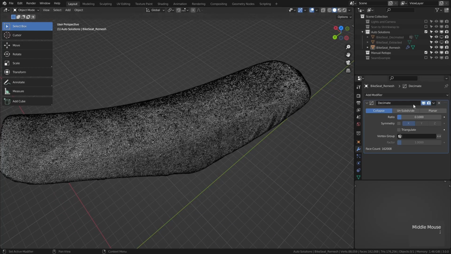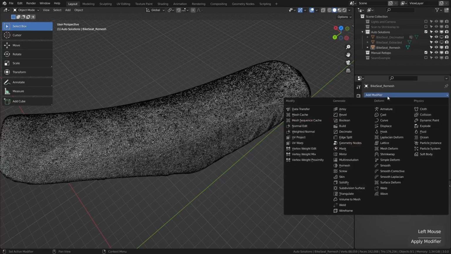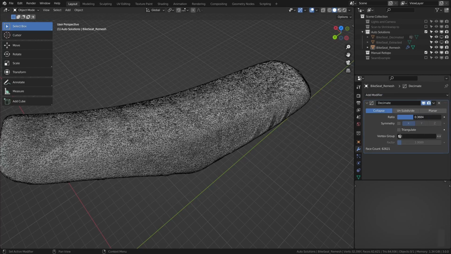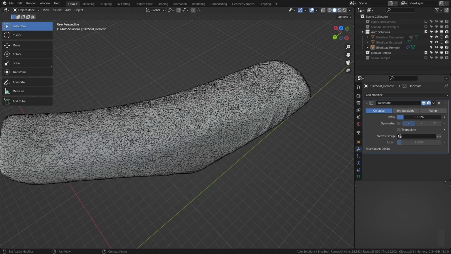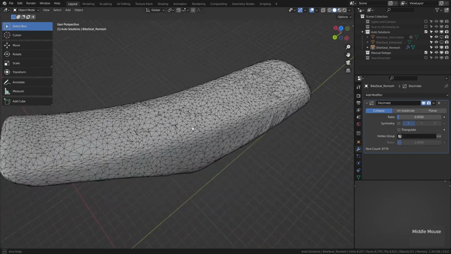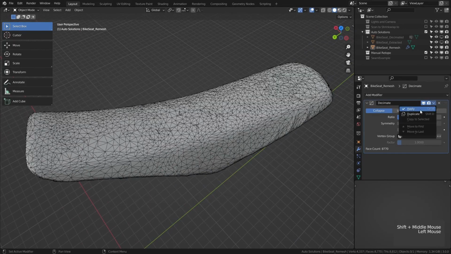At this point though, I'll apply the modifier again so that we can discard a lot of that excessive data and speed up the responsiveness of this, as what we can do now is add another decimate modifier and reduce the resolution of the mesh down to what we had earlier with the first decimated object that we did. I'll set it down to 0.05 so that we're not even at the 10,000 polygons, and then I'm going to apply that.